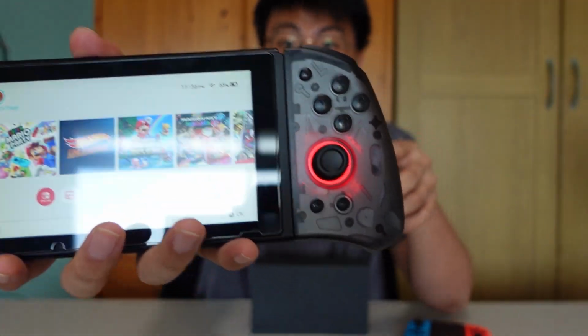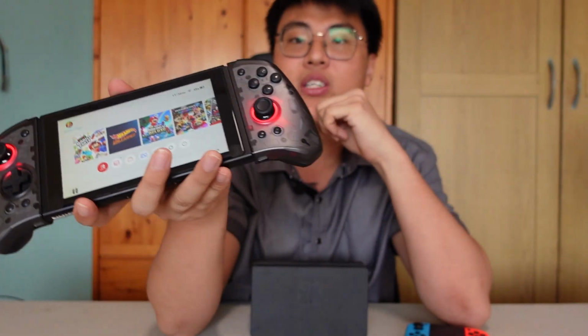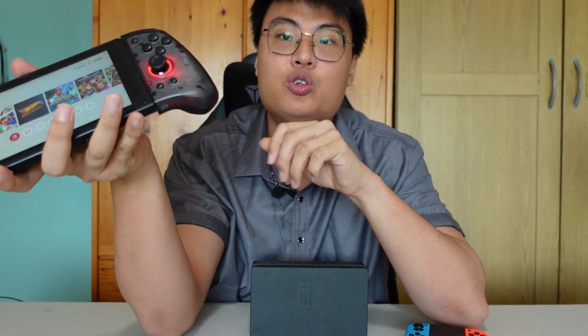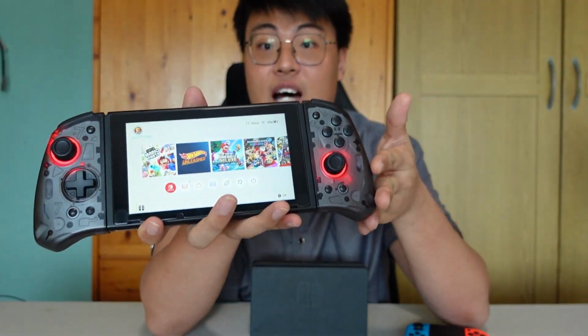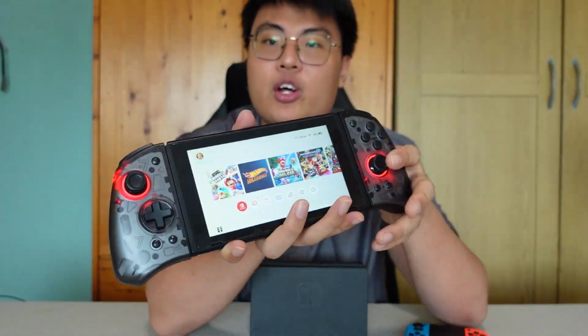And second of all, there is an RGB light on the joystick itself. This RGB light can be changed. There are 8 different colors that you can change to, and you can set the level of brightness that you prefer. So if you're playing at night, you can dim the brightness as well, and there are different configurations for the RGB. So it's really, really cool.